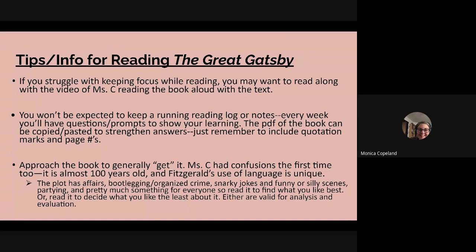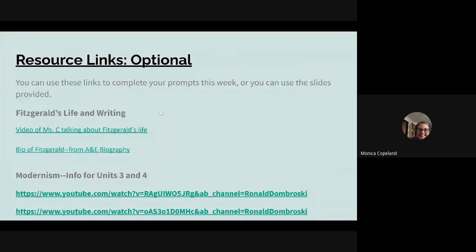All right, and I would also suggest you approach the book to generally get it. There are parts of this book that you probably won't get. It was written at a time that has very different English from ours. So some of the slang, if you're like, what does that mean? You can either ask or move on. You just have to get the general gist. You don't have to know every single thing in this book. As per usual, I've included some resource links for you in Schoology. If you need to watch a video to get your answers this week, you can do that.